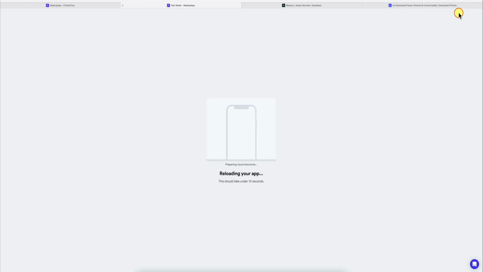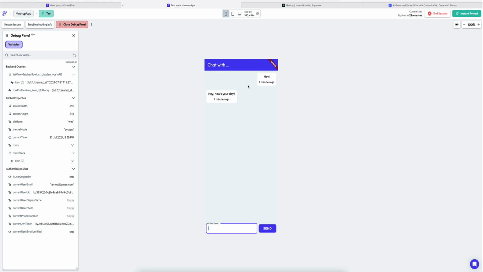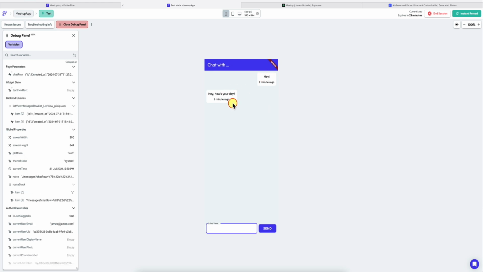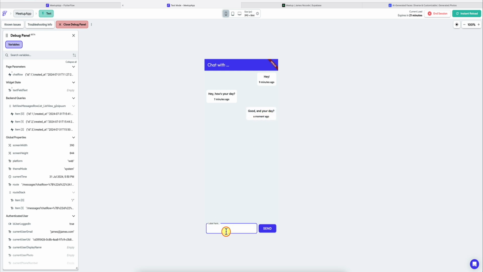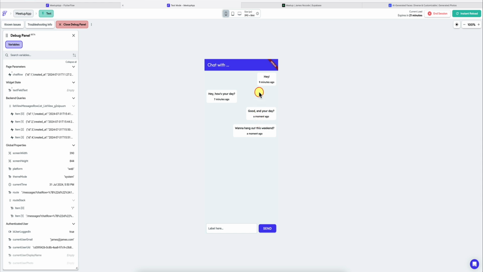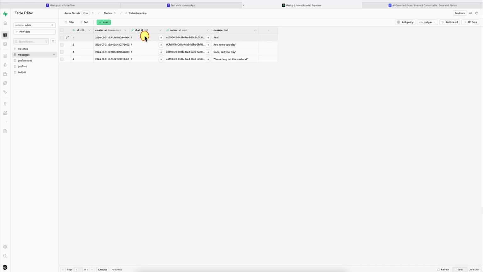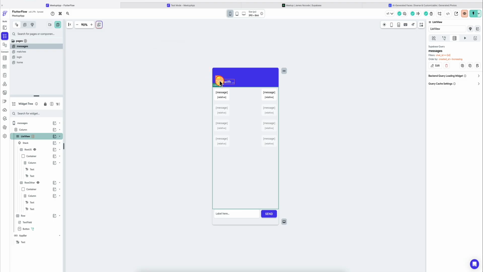Okay, I'm going to reload this. All right, so come back here, click here, and what do we have? So now they're at least sorted, even though they are appearing the same. But we can send more messages and we're guaranteed to see them here. So I'm going to say good, and you and your day. Okay, so now we have this. And let's say time passes and let's say we want to hang out this weekend. Something like this. Okay, so now we know that the messages are guaranteed to appear in a particular order. Okay, so these are all stored in this messages for this chat ID, which is our matches. Okay. So this is really nice.